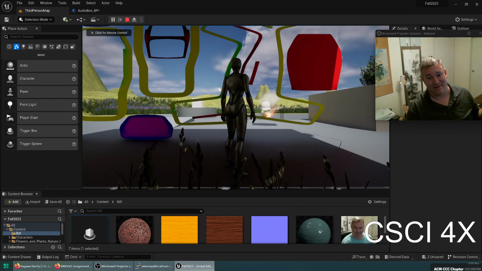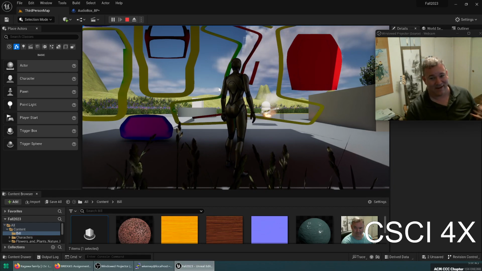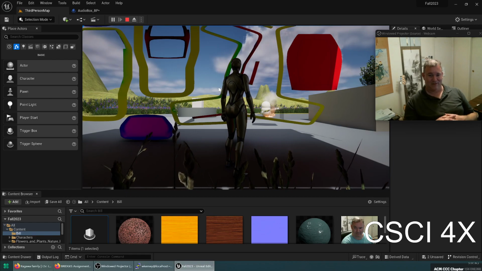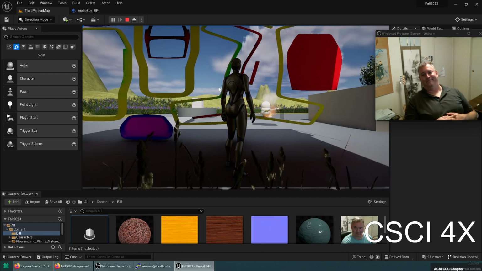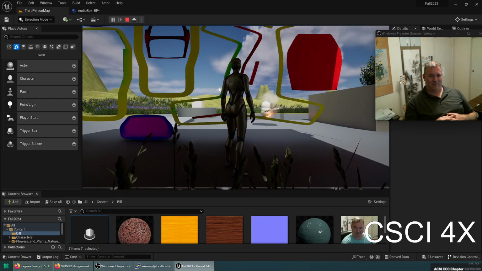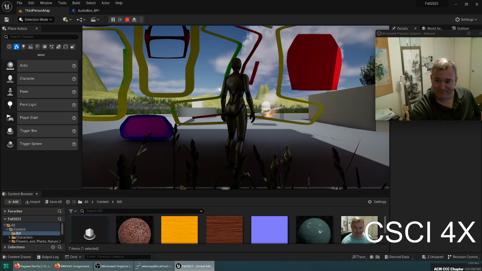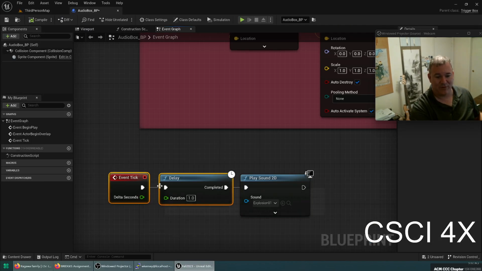It's still annoying. It's still not great. It's still super annoying. Every second we're getting a new explosion. But at least it's not trying to play the explosion 140 times a second now. It's like some tribal beat or something like that. I mean, it's kind of cool, but yeah, it's super annoying. So yeah, be careful with event tick.